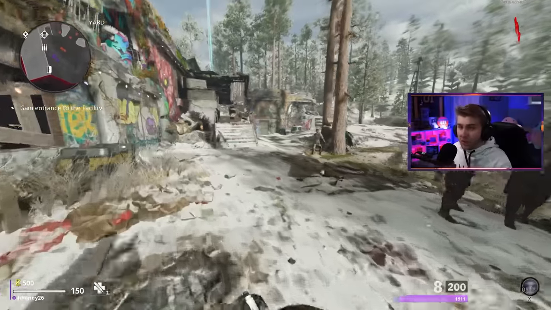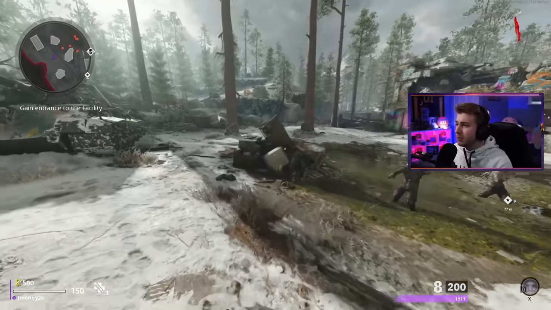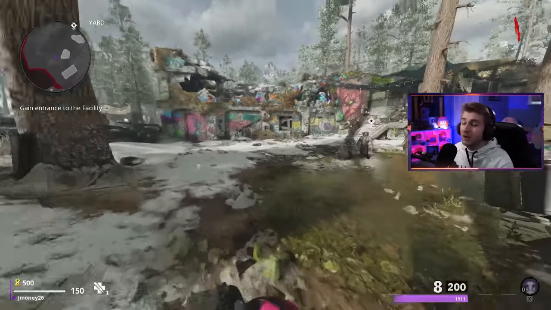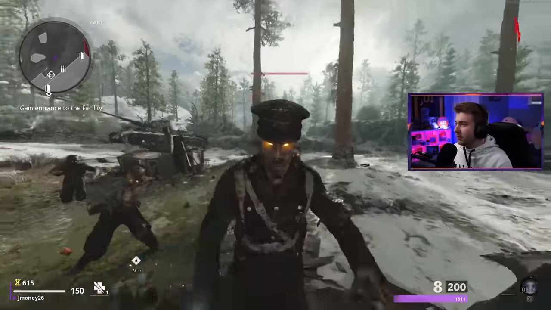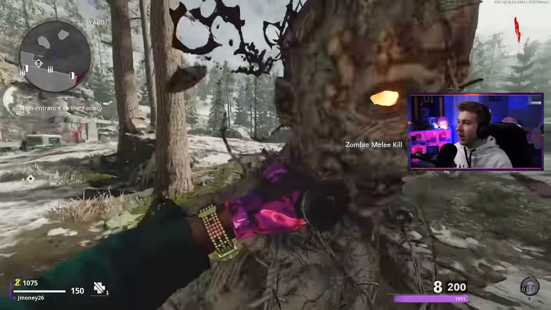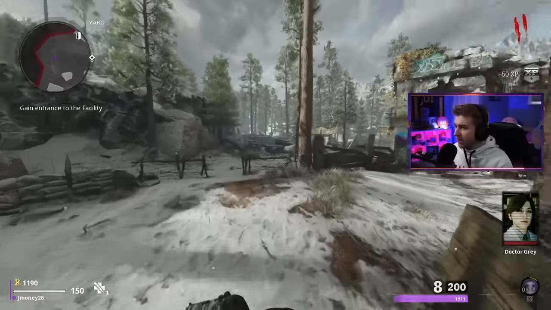Let's try it out. So basically, just to sum up this challenge, the only perk we can use is Tombstone, and we have to try to make it all the way up to health cap, which is round 55. And I haven't done this in a while, so I'm a little rusty. Let's see if we can make it through this. And honestly, Tombstone is my most hated perk in this game. Probably one of the most useless perks in this game. So let's see if we can even get anything done with it.